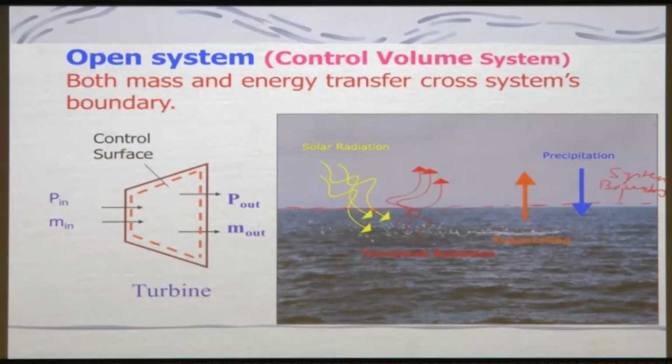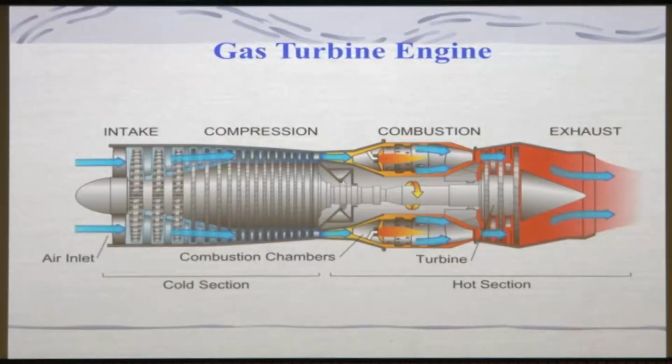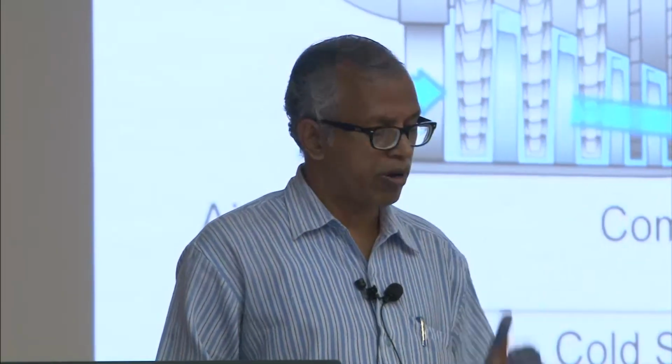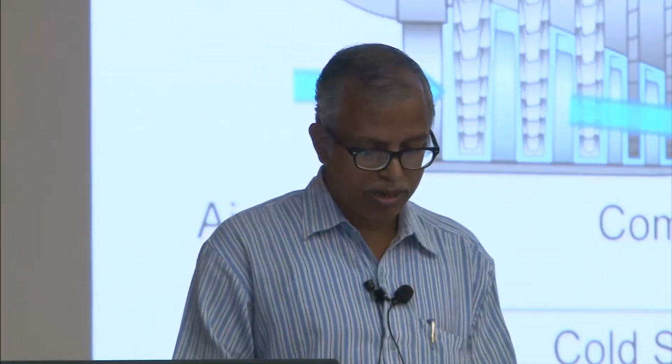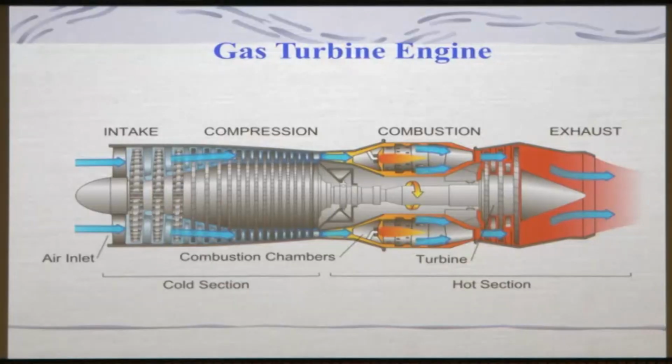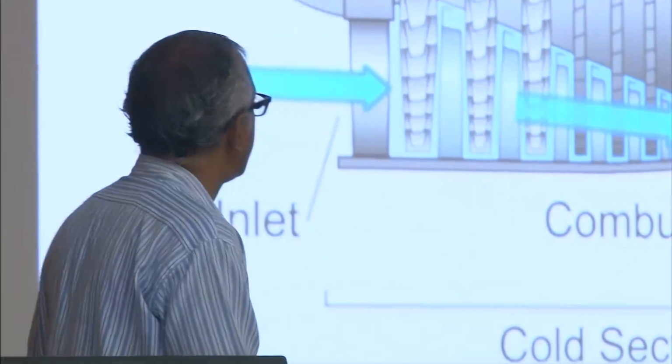So let us consider an example: a gas turbine engine, which is quite complex in nature, like what we use for power generation and also for jet engine applications, to provide thrust to the aircraft and other vehicles. If you look at this, there is a compressor and an air intake, and the flow will be entering here, the pressure will be increasing, and you will be giving some work through the shaft.